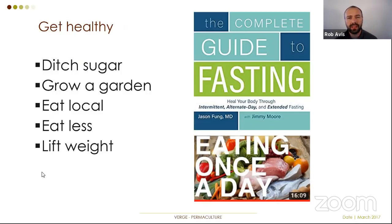Okay, so basically at the beginning of the month, what I try and do is I try not to eat for 3 full days. And it's not actually that hard. Once you get to eating once a day, then going 3 days without eating is actually really easy, especially if you can cut the carbs out. So no more potatoes, no more bread, no more sugar.